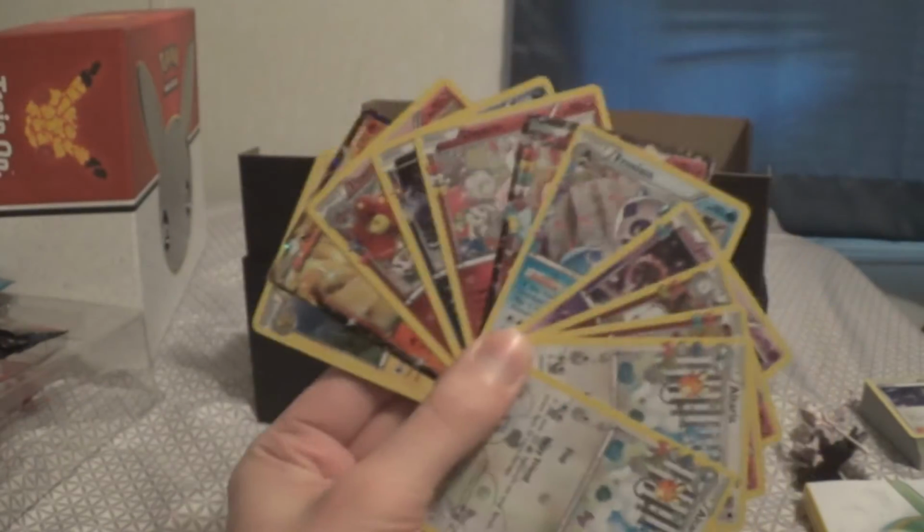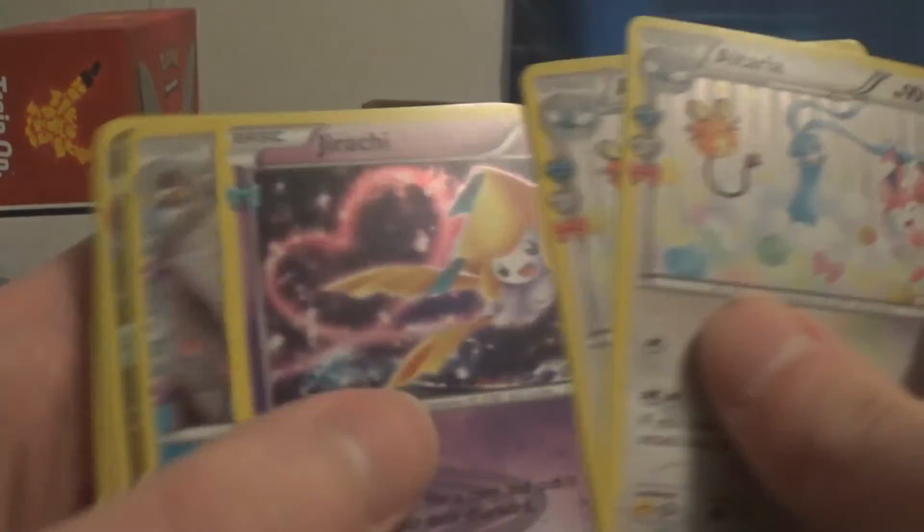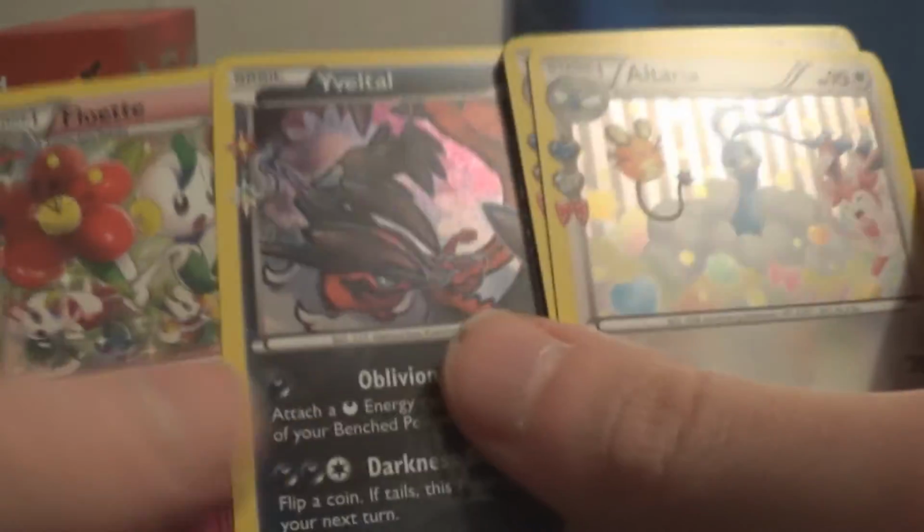That is amazing. Look at this! This is insane! Look at this stack! Oh my god, look at all these holographics and holographic rares and Radiant Collection cards. That is insane. That's insanity. Look at all this. Look, I can't even describe what I'm seeing other than saying it's nuts, completely insane.